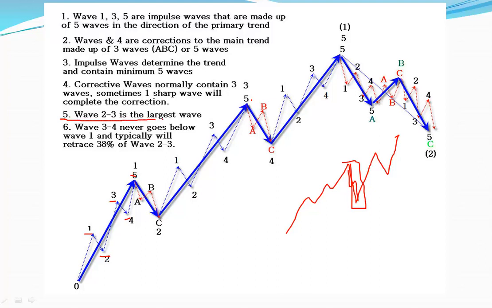Now, wave 2 to 3 is typically the largest wave, the strongest wave from here to here in an Elliott wave. And also, it typically will hold 38% of the swing from 2 to 3, and we're going to discuss that in a future slide. And it will hold above this prior number 1 point. So those are the key elements that we want to see in an Elliott wave structure. That wave 2 to 3 is the strongest. On the retracements, it's shallow and stays above that prior number 1 high.